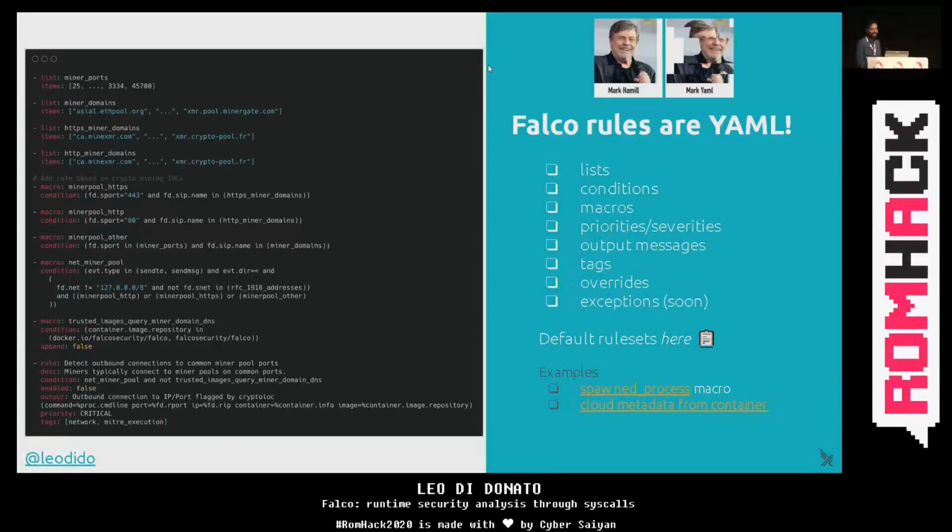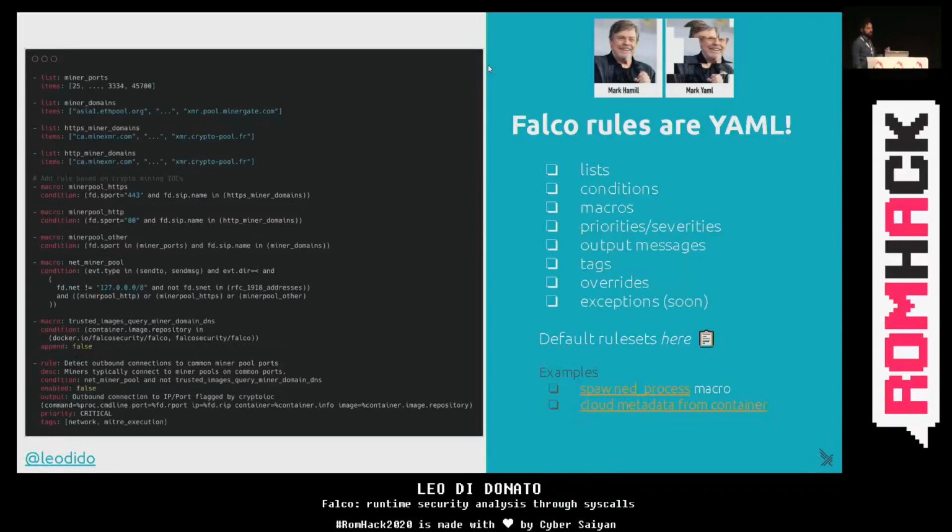And don't laugh, because I always laugh. Sorry. And like other policy languages, I don't know if you ever tried to write a Linux policy, AppArmor or things like that, YAML is very simple. The only defect is the indenting of YAML, but it's very simple to learn.